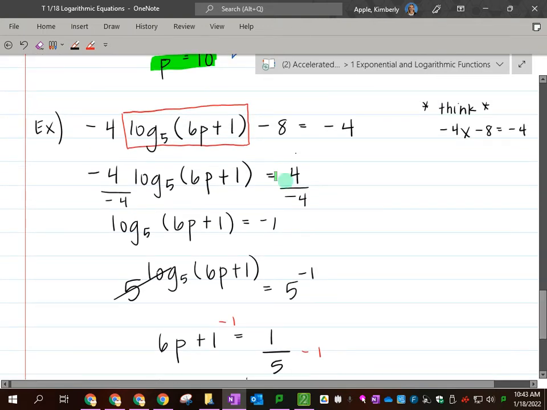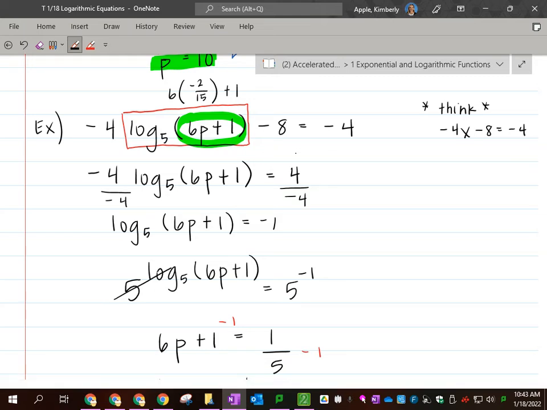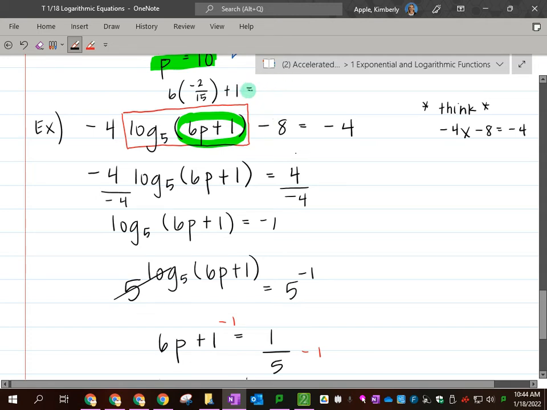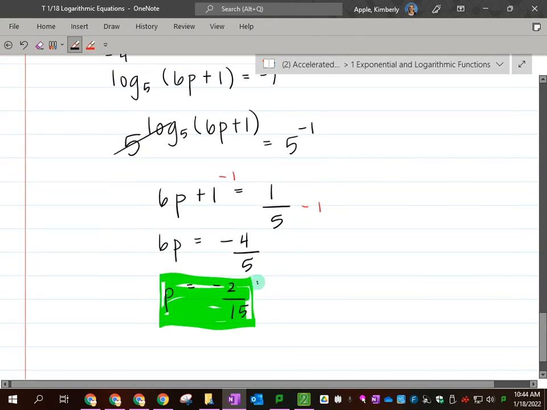We got to go all the way back to the beginning, and this is where I want to plug it in. I don't care about any of this out here, okay? So this would be 6 times negative 2 over 15 plus 1. Now I know these two, this is going to be negative. I just don't know how big it's going to be. So this might be one where you actually have to plug it in. It depends on you. I'm going to plug it in just to be certain. Plus 1. That is 1 over 5. That's positive, right? Yeehaw, we're good to go. All right. And that's it. We'll keep that one.